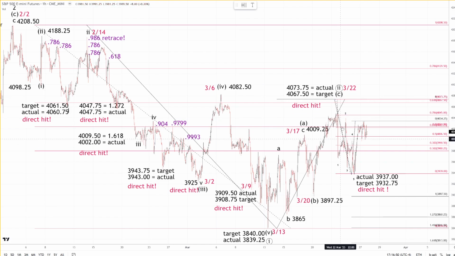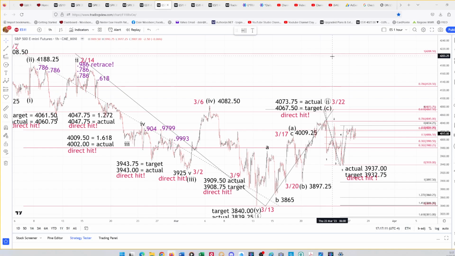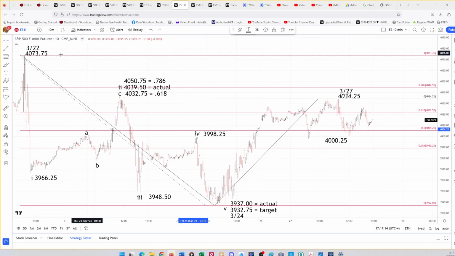And you can see we got a 1, 2, 3, 4, 5 down here, and that is a leading diagonal because 4 overlaps right there. And you can see, I think I got that on a smaller degree. This is hourly. Let me escape out of that, and we'll analyze it from the March 22nd wave 2 high with a circle around it. Let me get there. And there's that March 22nd high.